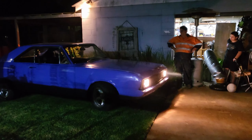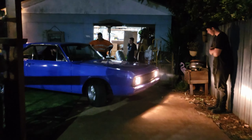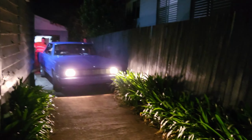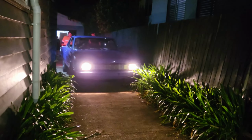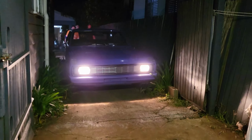This is me doing a 13-point turn trying to get out of the backyard, and a few things have been built since it's been parked, so it was quite difficult. And actually there's a lot of smoke because there's a bit of oil up around the exhaust, and it was pretty much choking me out, but it burnt off once we got on the road. And yeah, cruising home now. It's a 2-hour drive normally.